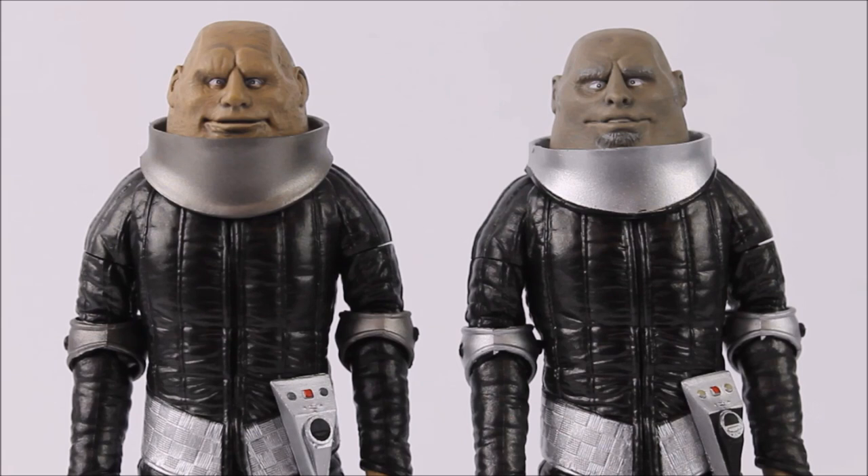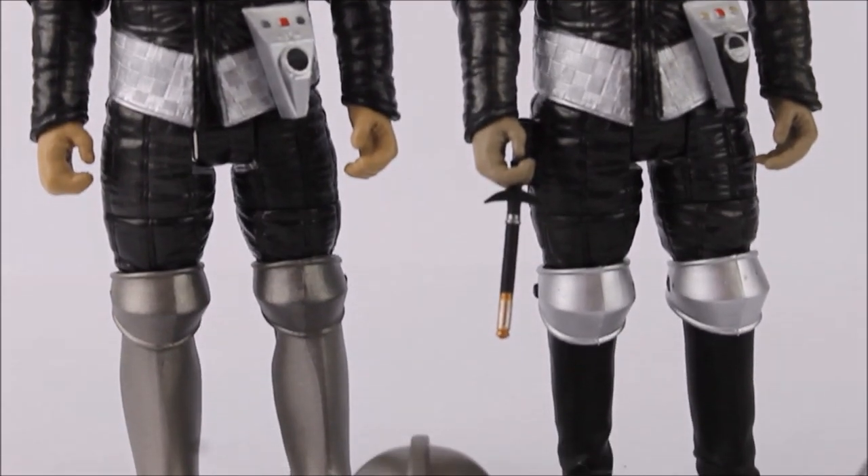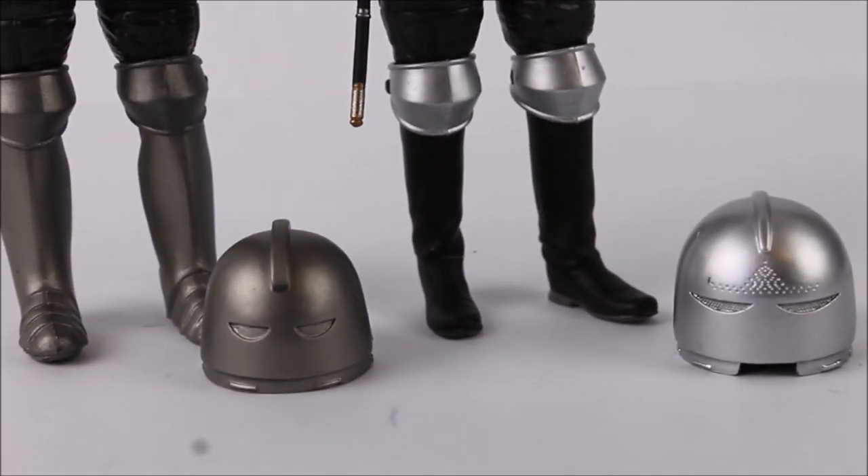The Lynx figure in particular is not as good as the original — it's very toned down, much more greyscale, and quite a lot of that detailing is now gone. The Styre figure looks rather similar to the original version. The body is pretty much exactly the same as your other Sontarans, featuring a few upgrades in paint application, and naturally the helmets are also included with your usual eye slots. This time round Styre has been upgraded to have a darker grey helmet, while Lynx's helmet is a rather shiny silver.